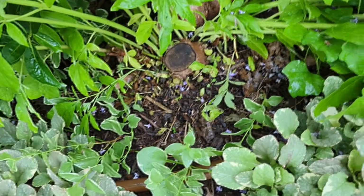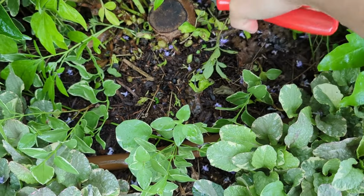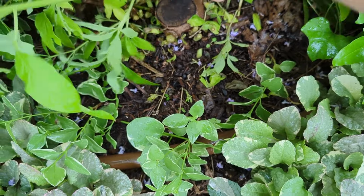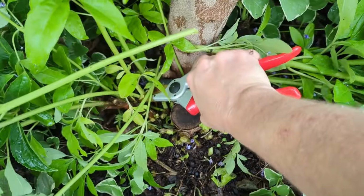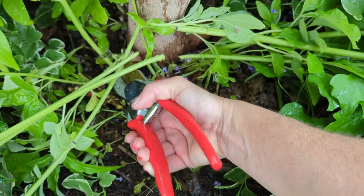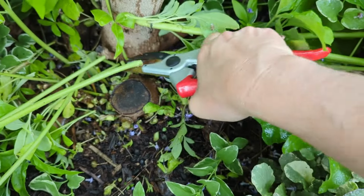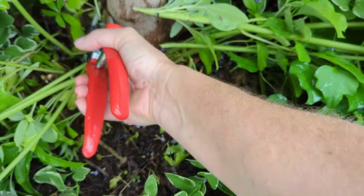So it is a vigorous tree, no doubt about it, and it likes to be bushy, so if you want it to be tree formed like I do, then it is going to take some regular pruning. But to me, it's worth it because of the blooms, and I'll show you what it looks like in just a moment. It's just so amazing. And the bees and the butterflies are all over it in the middle of the day.